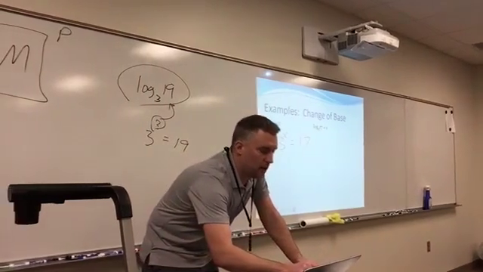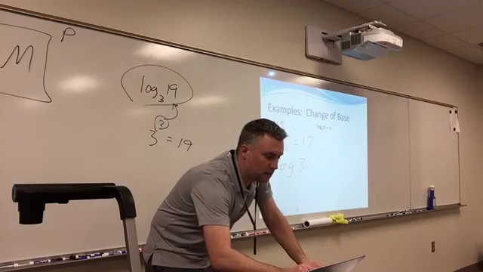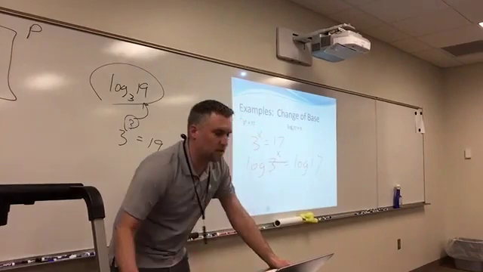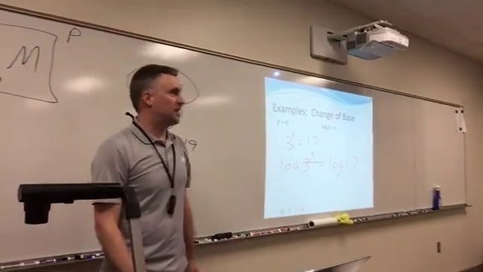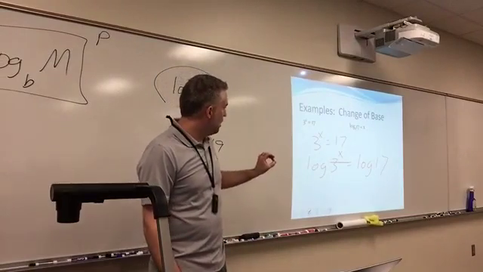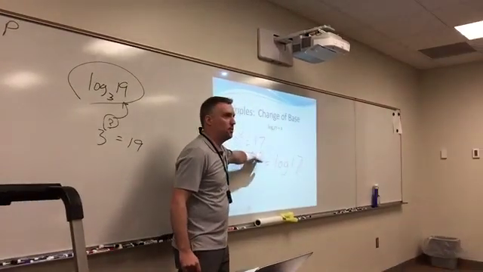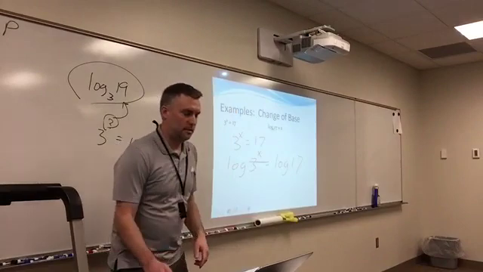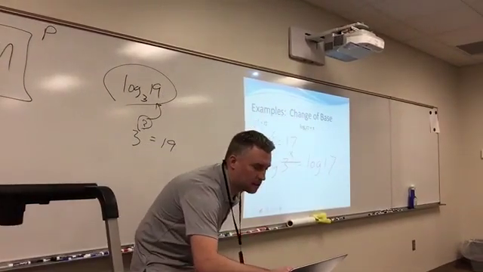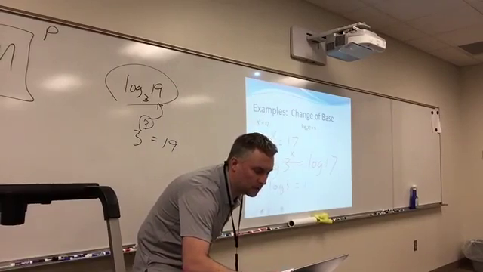I'm going to take the logarithm of both sides. So log 3 to the x equals log 17. You guys okay with that? Whatever I do to the left-hand side, I can do to the right-hand side. Now look at my left-hand side. Log of 3 to the x. Log of 3 is an exponent. x is an exponent. What can I do with that x? I can move it down front like I did with the p, right? So that's the same as saying x times log 3 equals log 17.